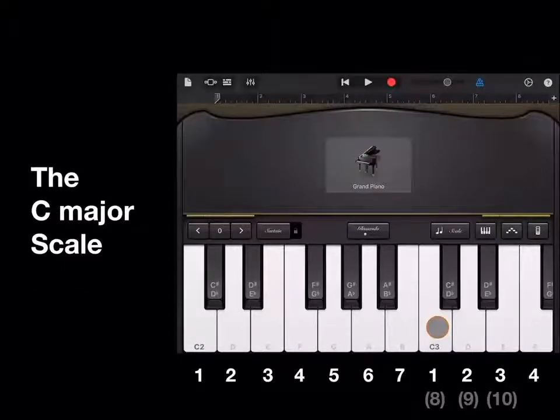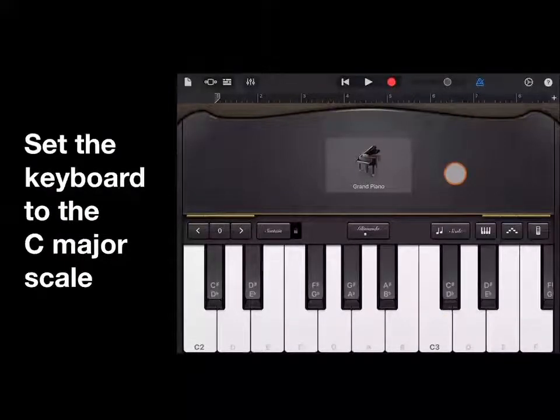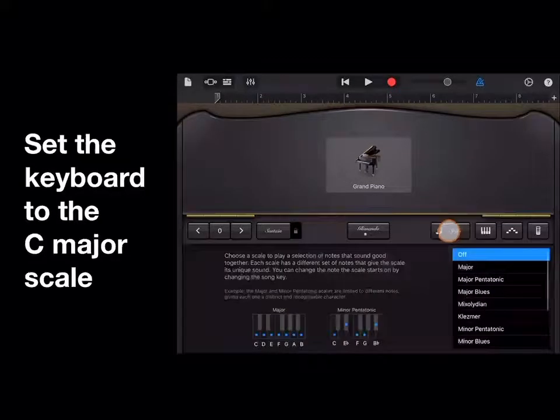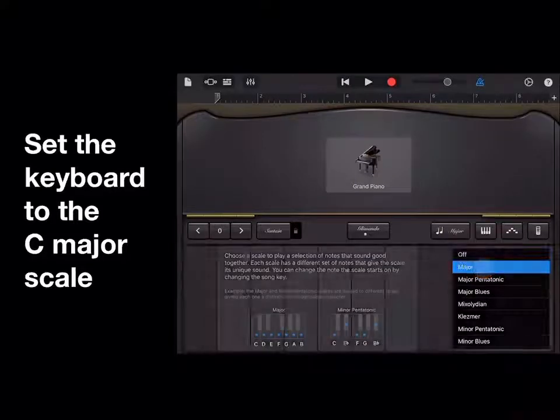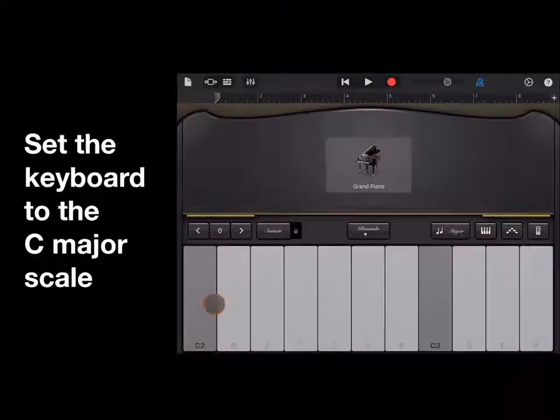You can also set the keyboard to a scale. It shouldn't be that necessary with the C major scale, but if you're ever changing keys and you have to use some of those black notes for sharps and flats, you can just change it to a scale and only see the notes of the scale. So you don't have to worry about all the wrong ones. And secret hint, I do that a lot in the music I make in GarageBand, I'm not gonna lie.